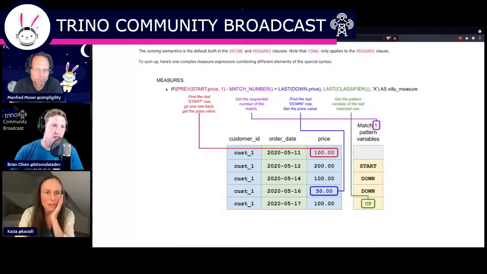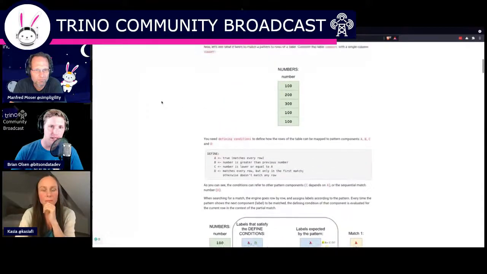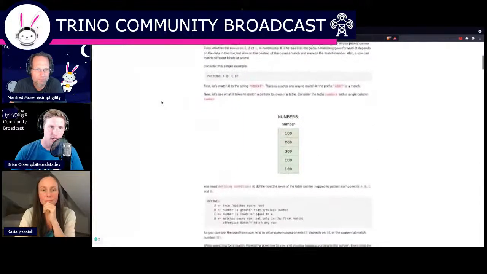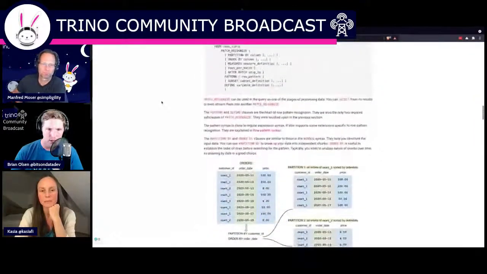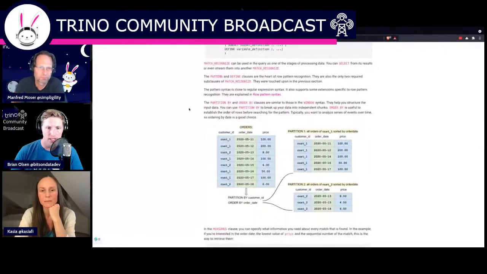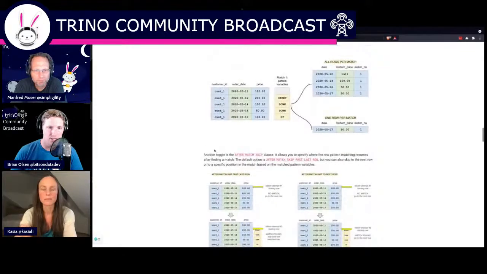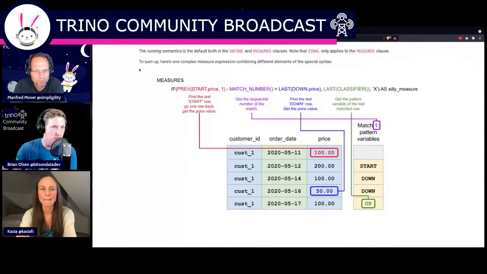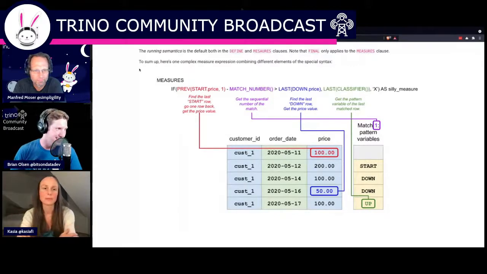If somebody's curious about this that hasn't seen Match Recognize before, a lot of this is actually covered in this blog, and we've linked that from the show notes. Kasia covers this beautifully in this blog. I think it's somewhere down here. So if you want to learn about all of the specific syntax of measures and prev and all these other pieces, that's all included in this blog here. We're going to gloss over it a little bit as Kasia explains it, but just know that if you want to dig into this, it's there for you. So continue, Kasia. I just wanted to mention.